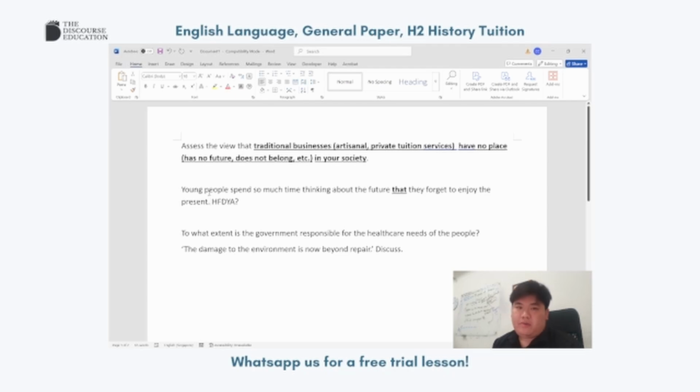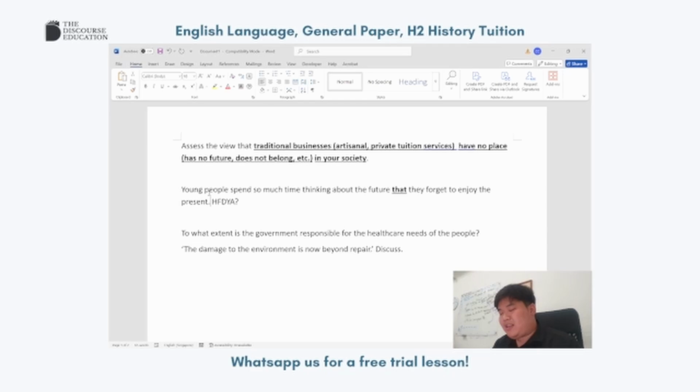So if, let's say, we do that unpacking now, when we talk about thinking about the future for young people, it typically refers to things like career aspirations, life aspirations, be it in terms of familial relationships or certain other kinds of social relationships, and material pursuits. So perhaps they aspire to own a home one day, things like that.